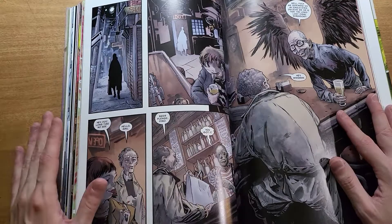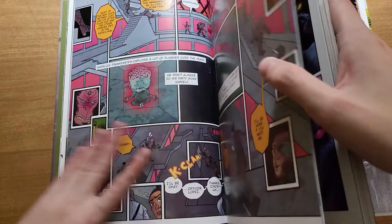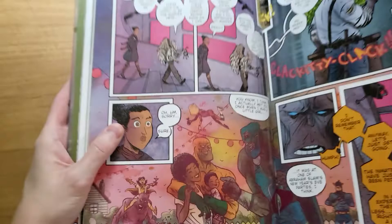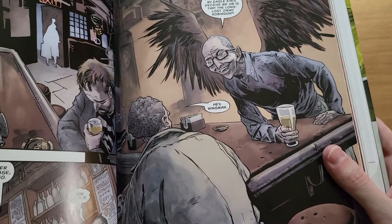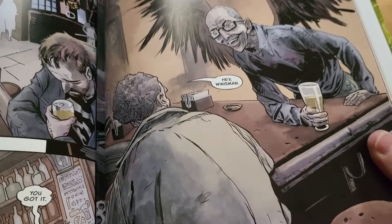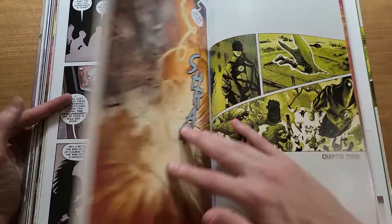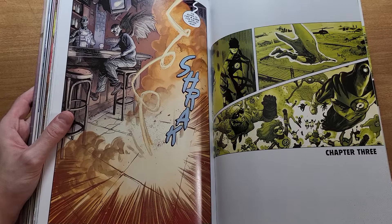There's Wingman — let's see a couple different versions of Wingman. Here's Wingman from Rubin, and then from Fiumara — much different, much different style. So many washes, very painterly looking. I'm sure that's Fiumara and Stewart combined there. This is a really, really intense story — absolutely beautiful. Some of the best writing from Jeff Lemire I've come across, and that's saying something because he's pretty prolific and well regarded as a writer.